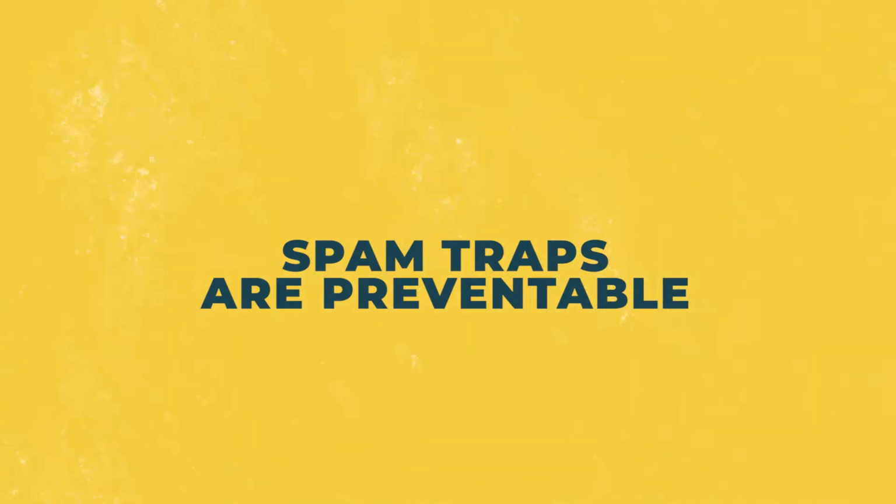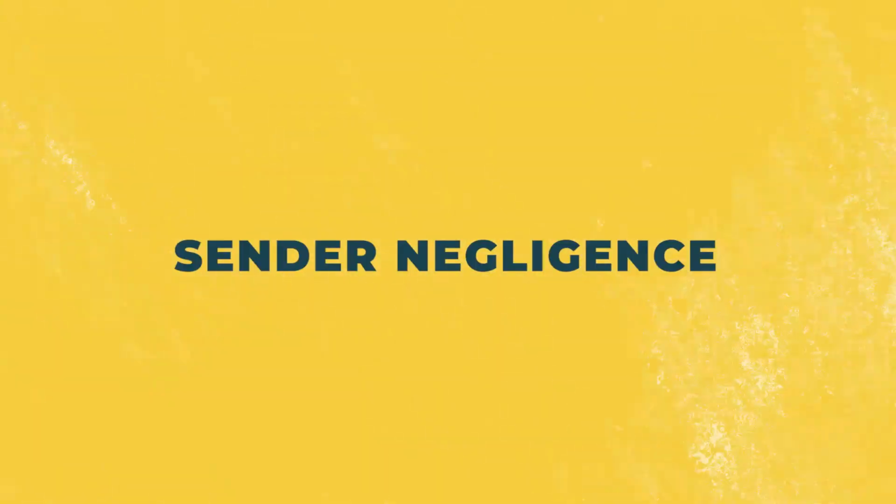So speaking of avoiding them, what do all these have in common? Well, first of all, they are all 100% preventable. And the big thing is that even though they all have different levels of damaging your reputation, they all have another major thing in common. It shows signs of sender negligence, meaning you're not really doing good things when you're sending emails. If you get hit with the spam trap, that means you are neglecting your list and neglecting using tried and true proven methods to grow your list.